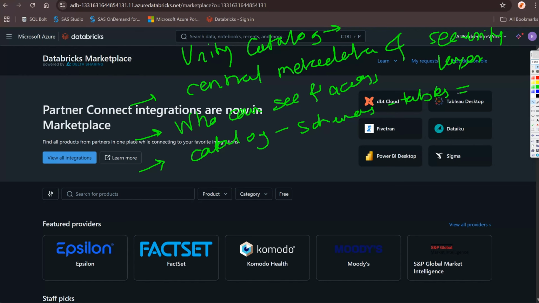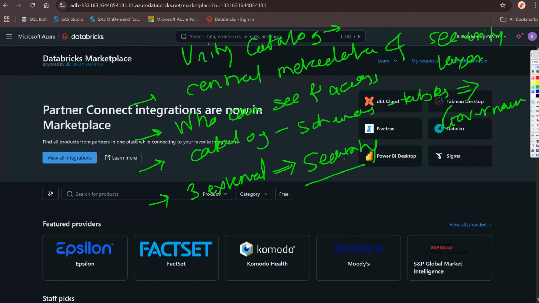And this altogether provides us with the governance. So this is another benefit of using Unity Catalog. Then the fourth one is it controls the access to external storage securely. As we know, we have used three external locations, right? So accessing those three external locations and the data from those locations, it makes it possible to pull that data securely from these external storages.